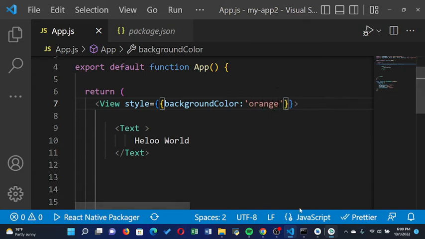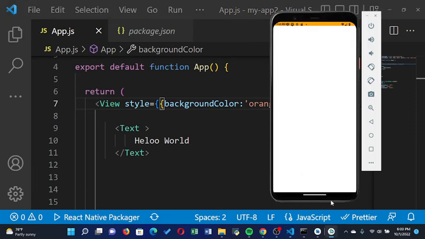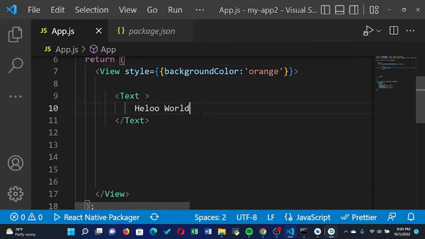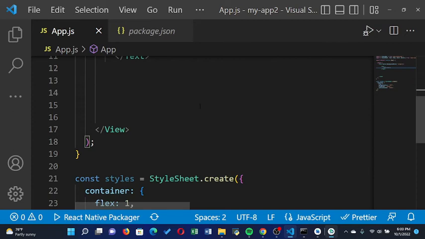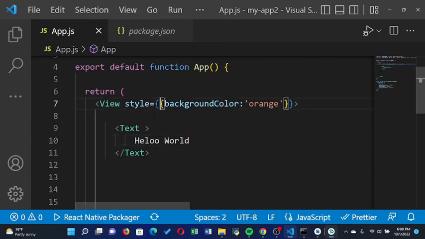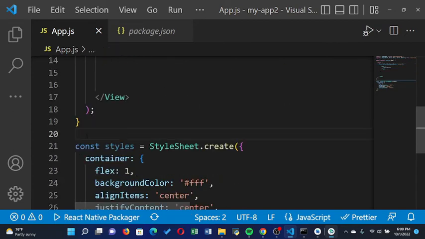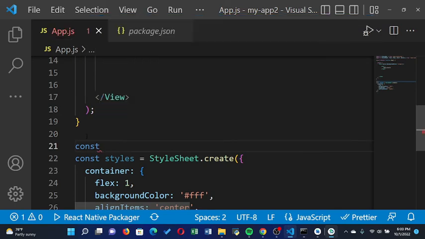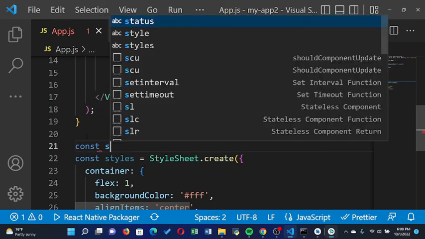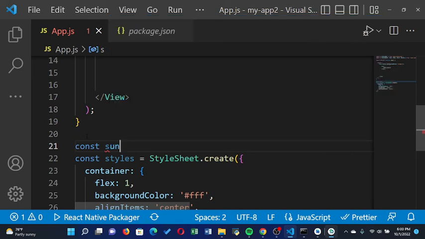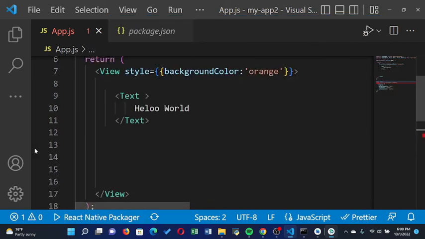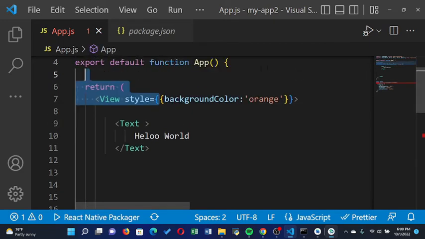Then I save. You come here to your virtual device, and you can see that your background has been made orange, as you can see down here. But it has only been made orange where the text was. But now you can define your background here, or you can come down here and make a new variable, which you can call maybe sun, and then in sun we can pass in this background.